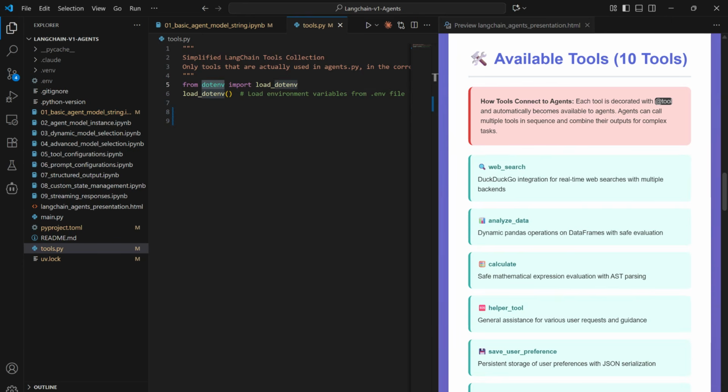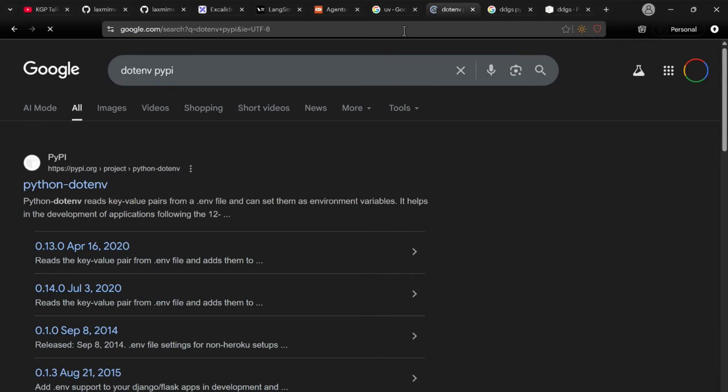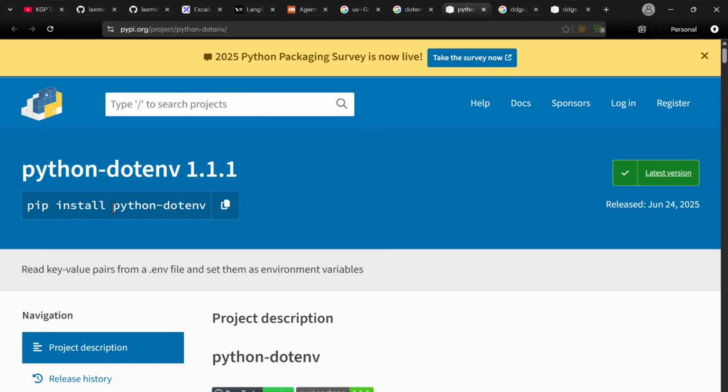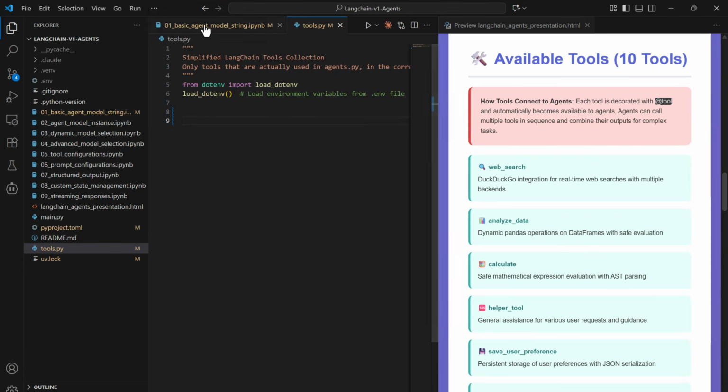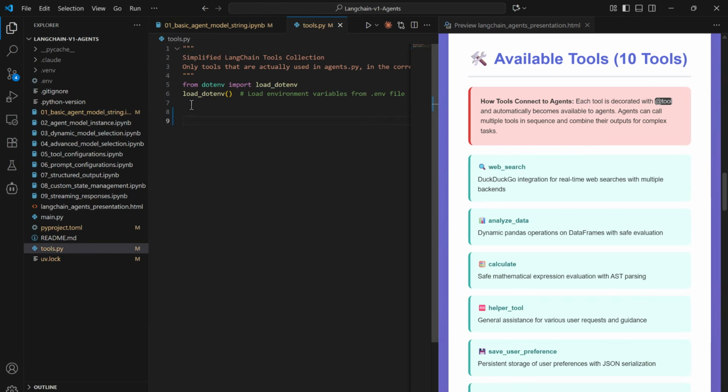Once you have installed the .env using UV, basically you can search this in UV itself, like here, python-dotenv. So this is going to be like this only. You need to just copy this and then come here. Let me just write it here itself so that you can write it like this as well: uv add ddgs python-dotenv. Once those things are done, you can simply import load_dotenv. Then it is going to load your .env file into environment variables so that we can trace our executions.